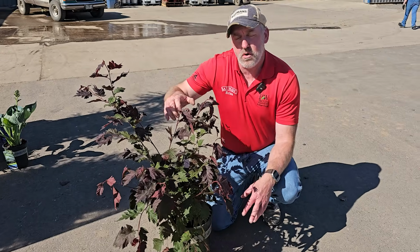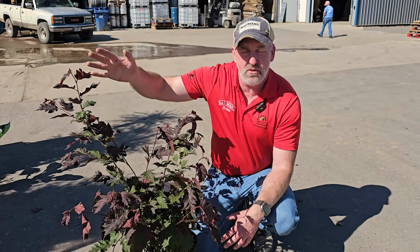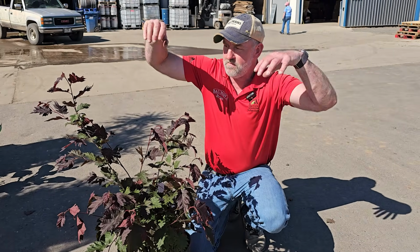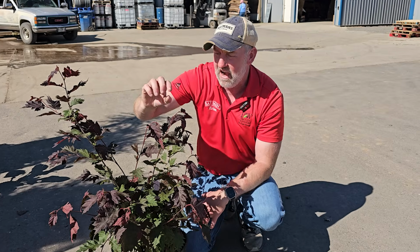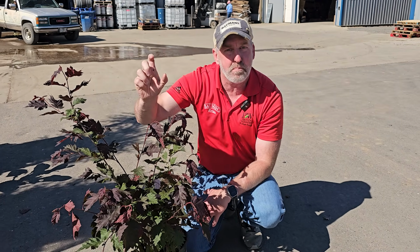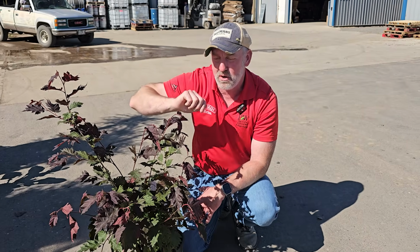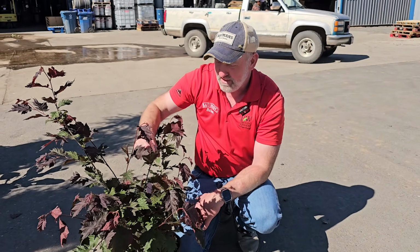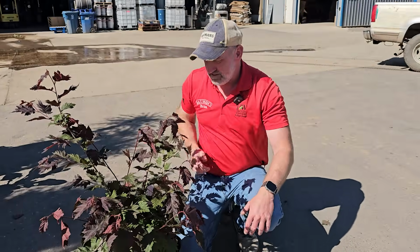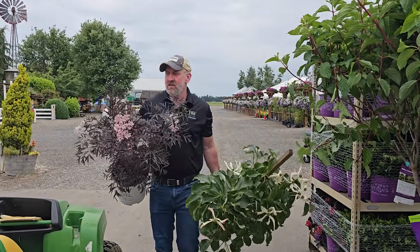The other thing that's really cool about filberts or hazelnuts is they have their pollen brackets. During the wintertime, they lose all their leaves. They're just sticks. And then you have these pollen brackets that come down, and they're actually pollinated by the air. And this one is supposed to have burgundy pollen, which I think the flowers are going to be coming off burgundy. So you're going to want to stay tuned for this winter to see that, but I think that'll give me some year-round interest.